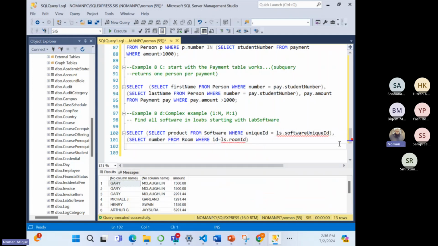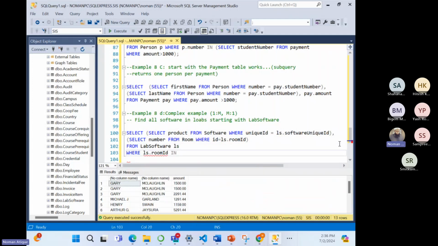Now, both of these should come from where? From lab software, that is ls. And where ls dot room ID in.